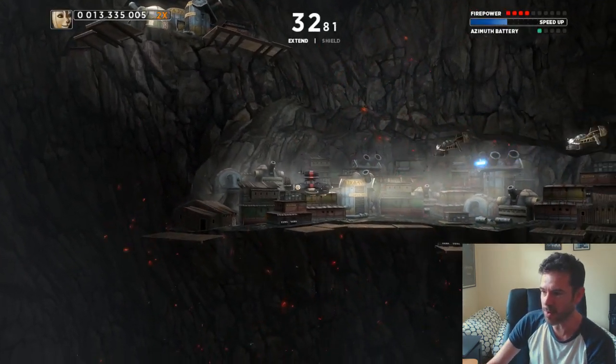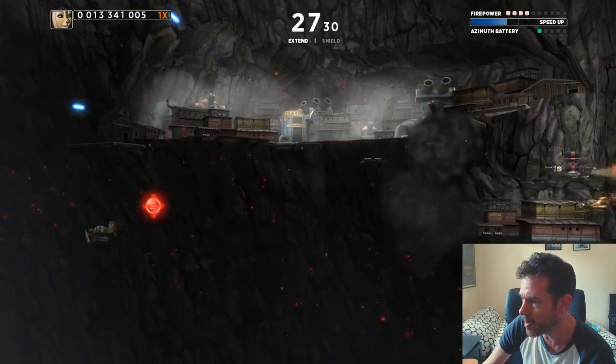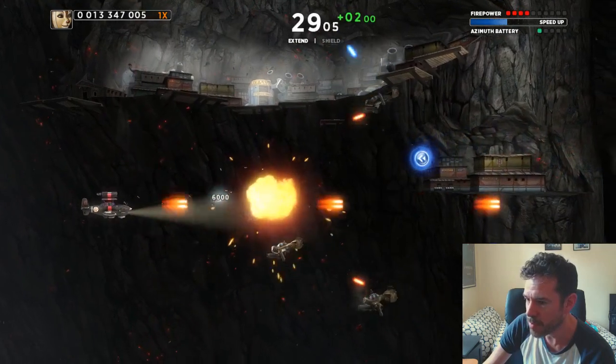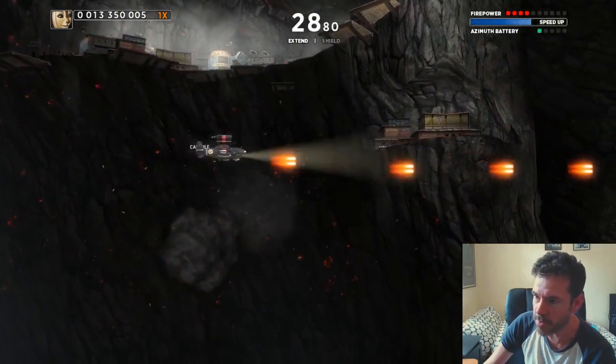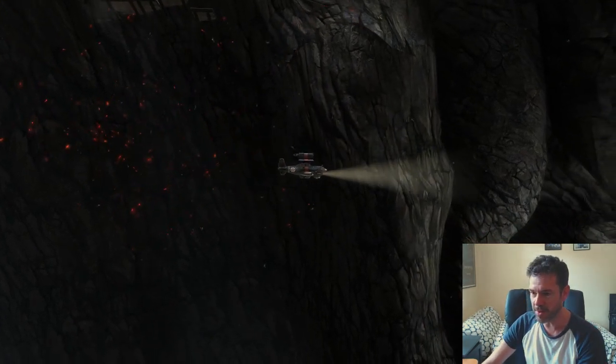Oh, this city is awesome. I love it. This cliff city. That's so cool. Like sort of an ant farm view built into the side of a cliff. No rails, of course. Safety first. That's really a lovely level design.